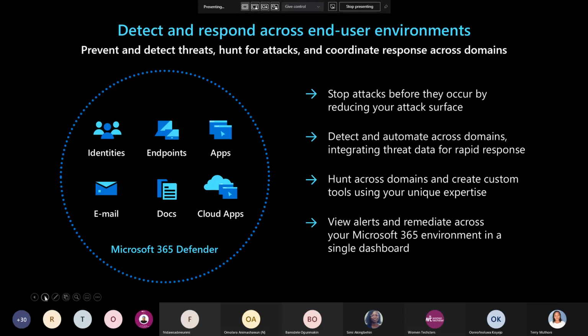All this in a suite that gives you the ability to send data also to Sentinel, and being able to use Sentinel, for example, to prune through the data. And that's in helping you to stay protected. These are the areas where you would be focusing on, all these areas for protection, all these areas for detection. Over the course of today, I would spin up a demo tenant, and we will start seeing some of these things in action.